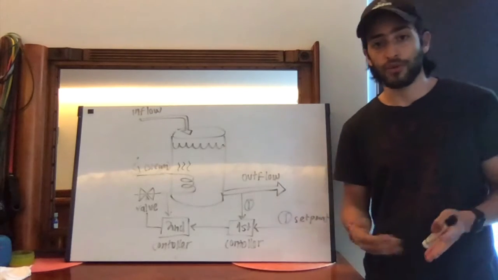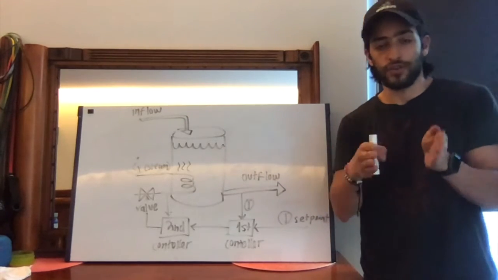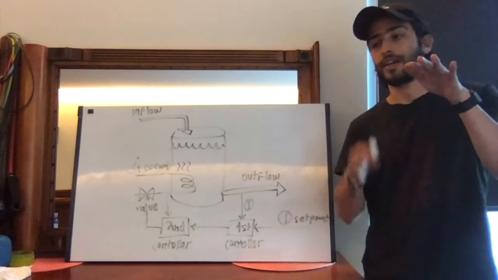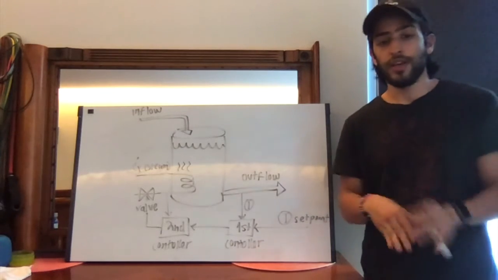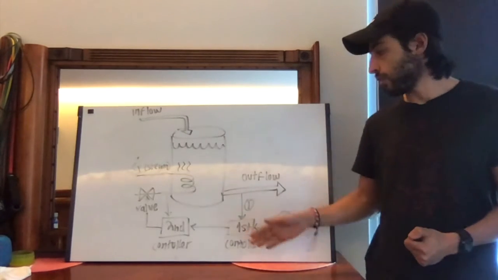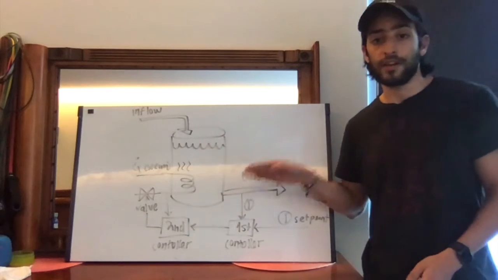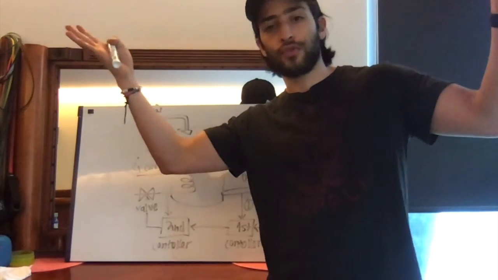But we as engineers need to have this temperature really constant. If it's a chemical process, it needs to be at a certain temperature. It cannot be higher, it cannot be lower, it needs to be there. So how can we control that the outflow is always constant? With a cascade control arrangement.